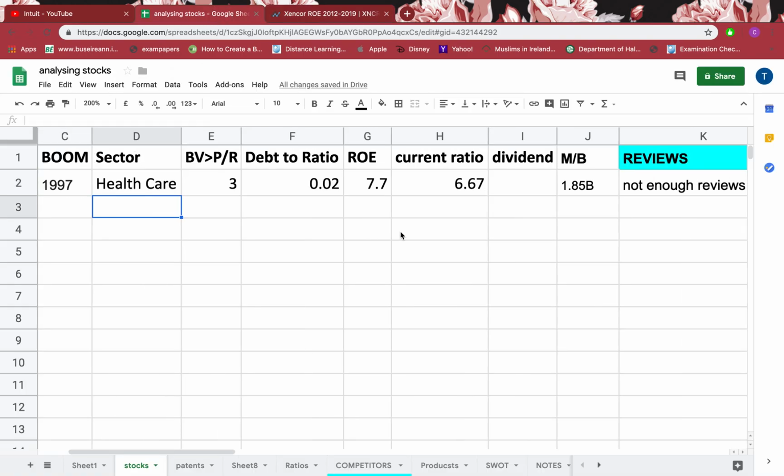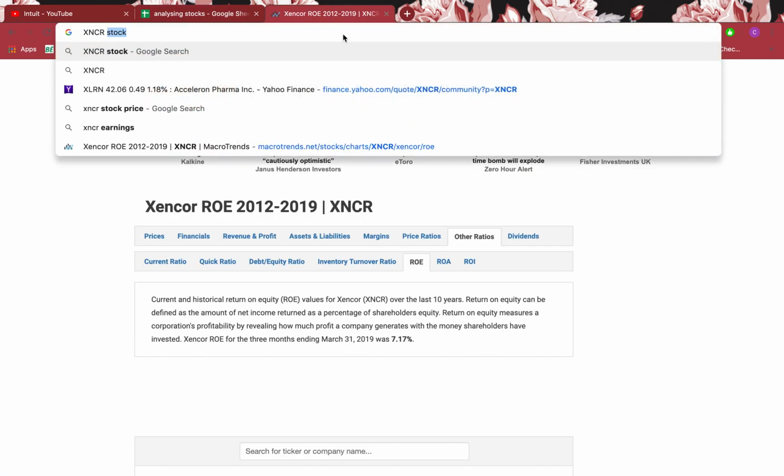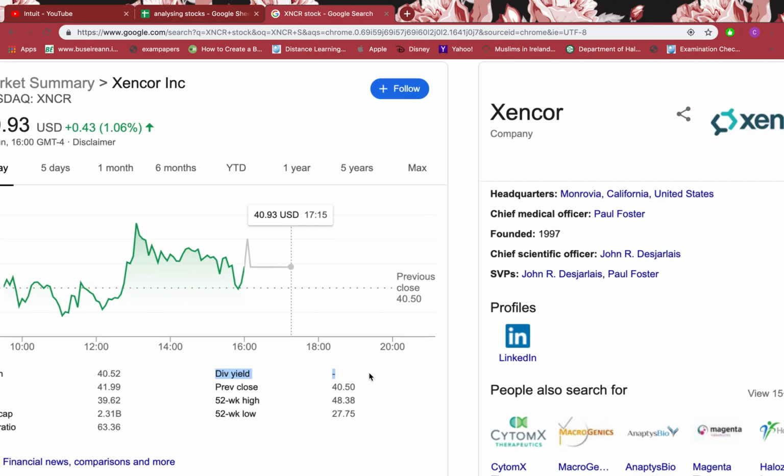And then if I just look in Google to see if this stock pays any dividend, it doesn't pay any dividend. The dividend yield says not applicable, so it is not paying dividend, which means that if a company is not paying a dividend, it could be that it's not financially that good that it can pay extra money to its shareholders, because dividends are extra money that the company doesn't need, and they have already invested the money that they generated, but still they have extra money left, so they give that to shareholders as dividends.